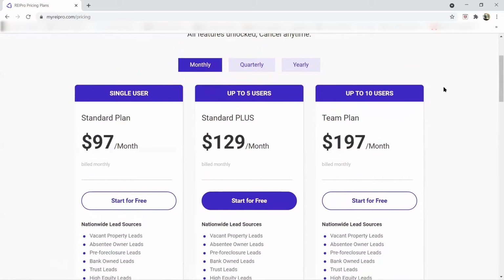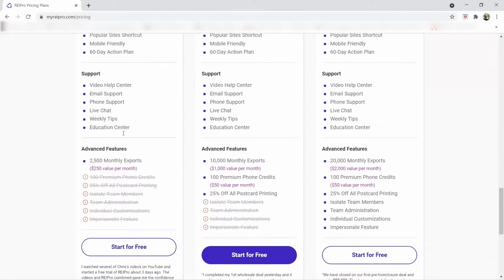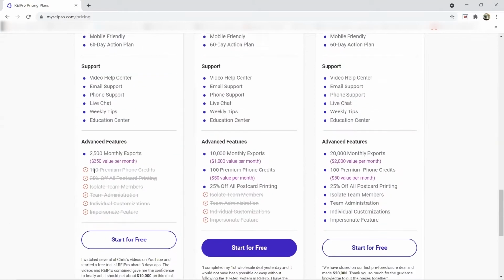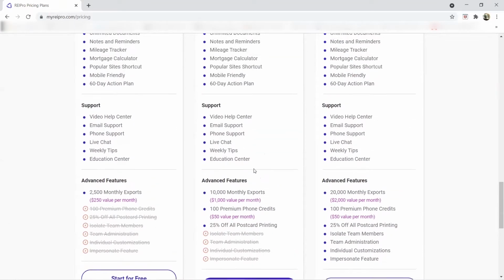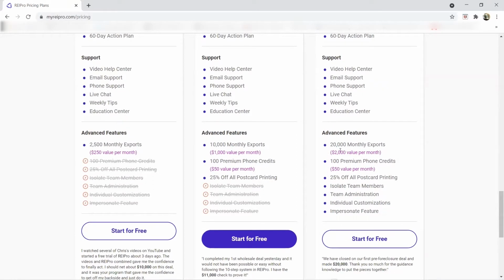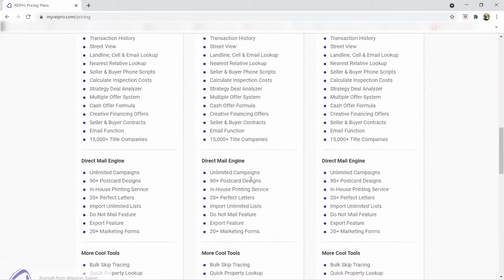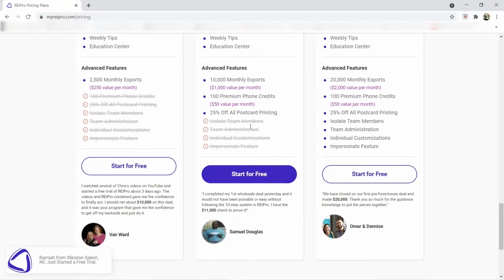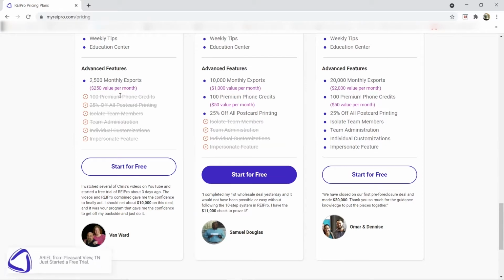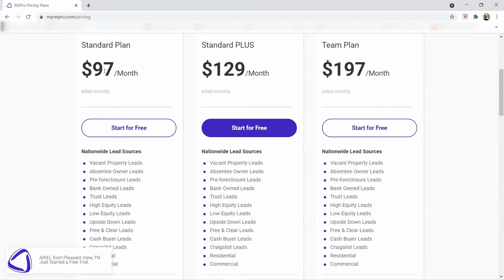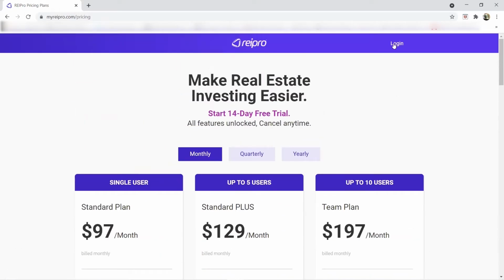They do offer some really good packages: single user, up to 5, up to 10, and you could go through it. This is all that the single user membership actually offers, all the way down to here. And also, up to 5, you get these here, up to 10, you get all of this. But the only thing I think they could do better on, come on, man, y'all gotta give more monthly exports. I'm actually on the up to 5 users, so I get 10,000. I'm not going to mention where you can get 10,000, but look, there are other softwares that's giving you 10,000 on the 97 or $99 membership. So I'm just going to sign in and get this thing going.